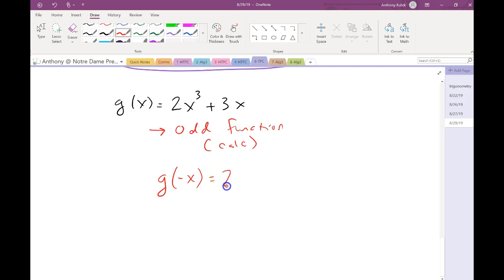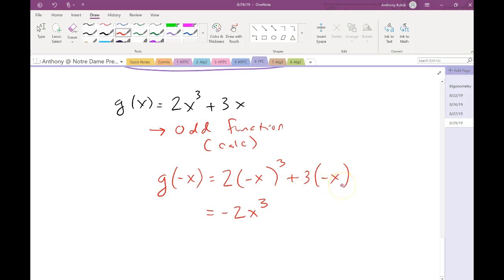Good. So we're going to plug negative x in place of the x's. Notice here that I'm being careful in putting a parenthesis around each of these negative x's. Everybody so far so good? So notice that negative x to the third. What does that simplify down to? How many negatives are we multiplying together? 3, right? What do I get when I multiply 3 negatives together? A negative. So that first piece is just going to be negative 2x cubed. Everybody agree there?